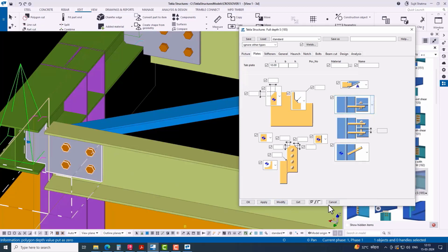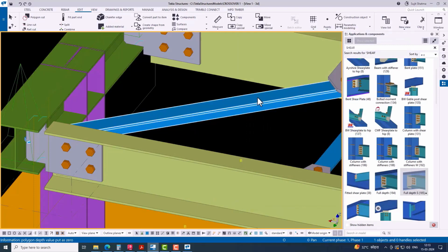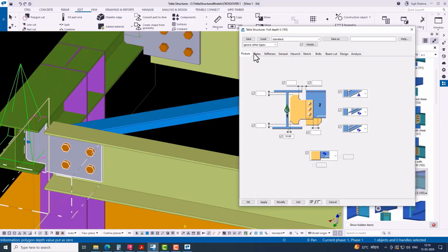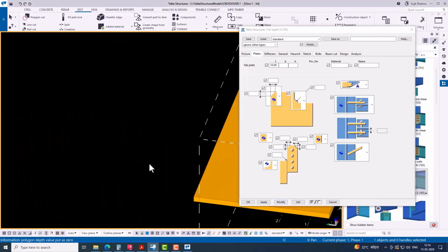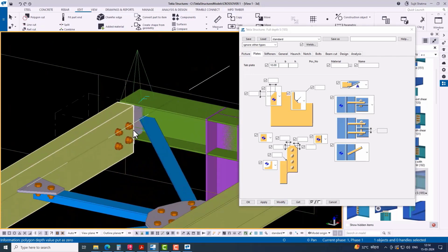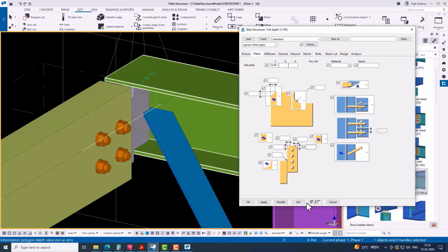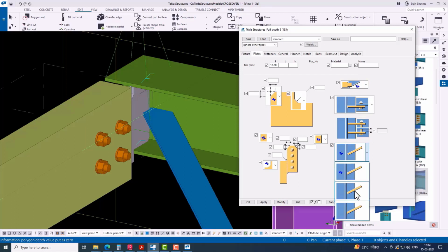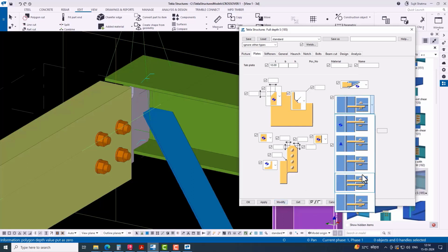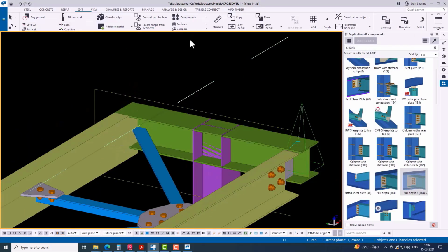Again we need to shift this plate to the other side. So in the drop down you just select the far side connection. Sometimes it happens, but you just need to delete this connection and again define, then it will be changed. That's not shifting. So finally we are going to delete this connection.